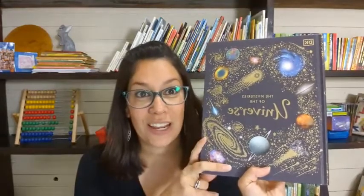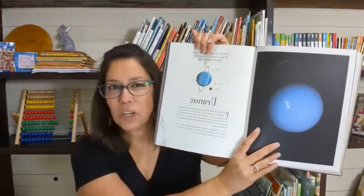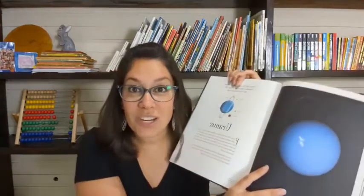I did grab some of the best books to show off to you guys. Our first main book is The Mysteries of the Universe. This is so beautifully illustrated, and it has a nice little ribbon bookmark, which I think is just a really nice touch — the pages are all gold. There's a table of contents so you can easily find what pages you need for the different lessons. There's a beautiful Saturn picture. The lessons in here are nice and short, written in kind of storybook form even though it's a reference book, which I really think is great for a curriculum like this.